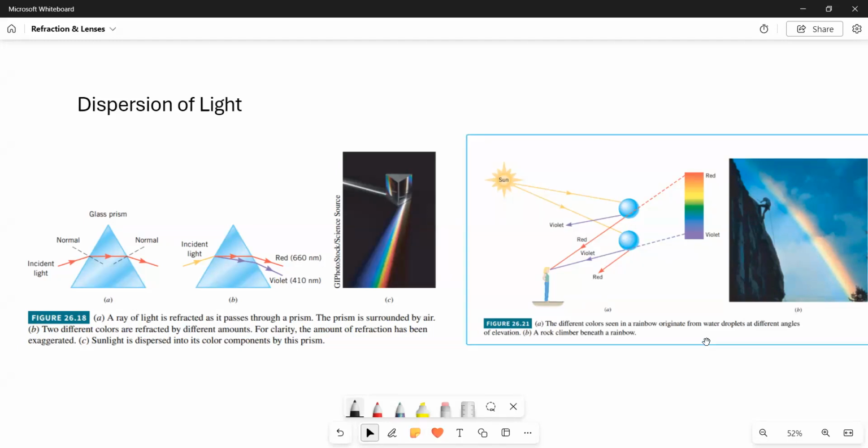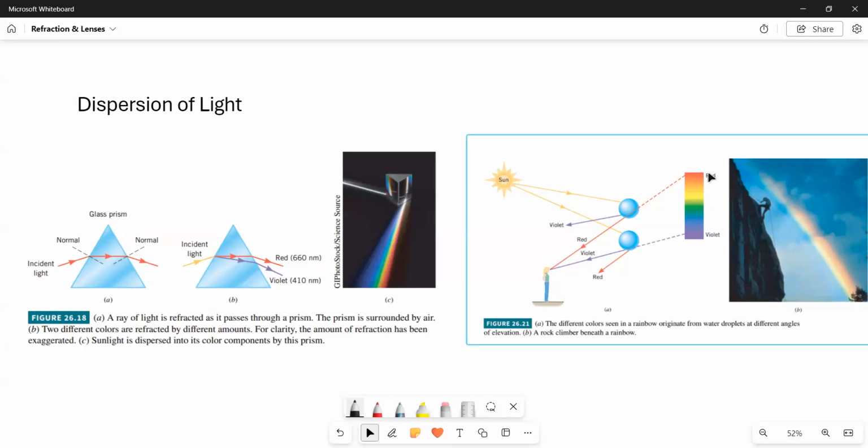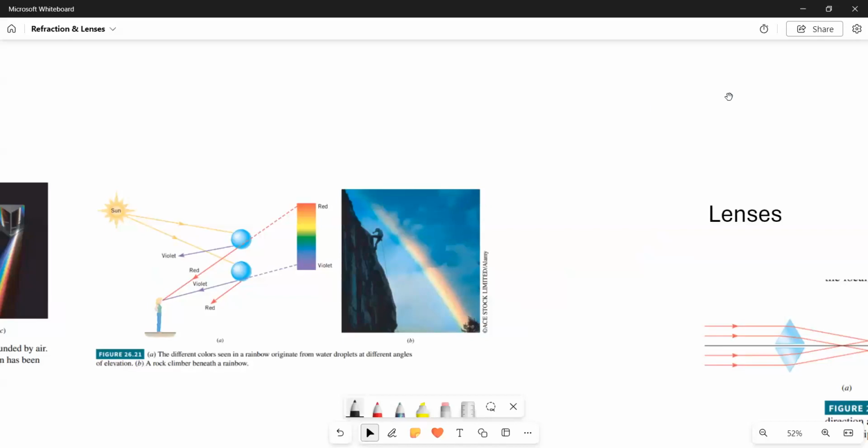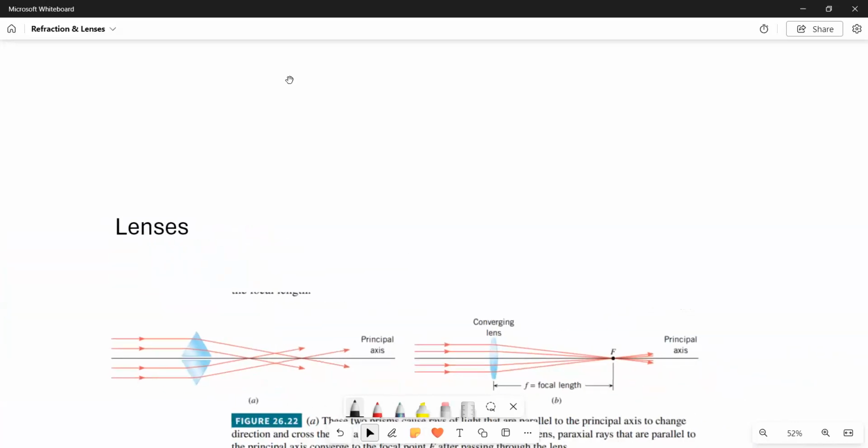So dispersion of light happens because, as we said, of the different frequencies within white light. As a matter of fact, a light might be yellow, but guess what? Inside of it has several other frequencies of light. So keep that in mind. White light has all these other wavelengths inside, from red right down to violet. That explains the rainbow. So you can go on reading about rainbows and all of that.